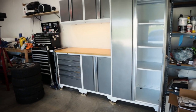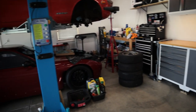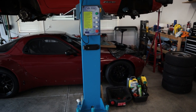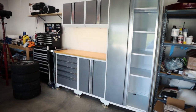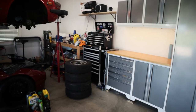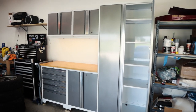I primarily did that because when I'm in here filming, the more stuff I've got that's a darker color, it just seems to absorb more of the light and get harder to deal with on the camera. So I'm trying to keep it nice and bright, and I didn't want to go with black or something that would end up looking really dingy and dirty over time. And like that toolbox, again, just creates a big dark spot. So I think they've got blue, red, different colors. You can go to their website and check it out.